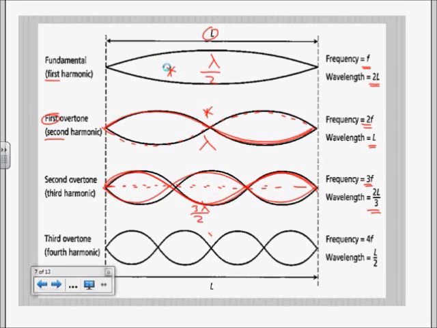Right, what else should we note on this? It's probably not a bad idea to note down our nodes and our antinodes. We have a node there, a node there, and an antinode in the middle. Let's try a different color, see if it's any more clear. Node, node, node, antinode, antinode. That's still not too good. Let's go for red this time. So we're going to have node, node, node, node, antinode, antinode, antinode, etc.